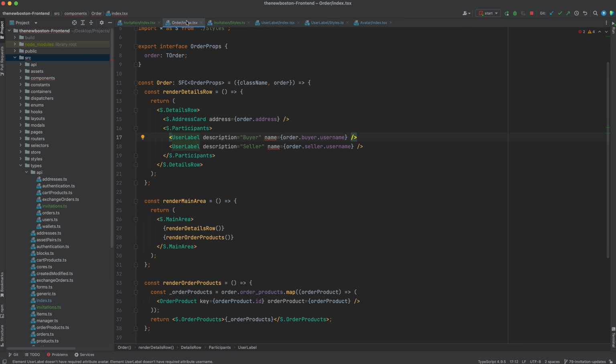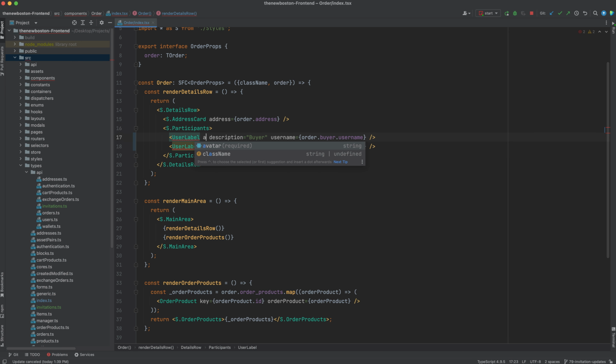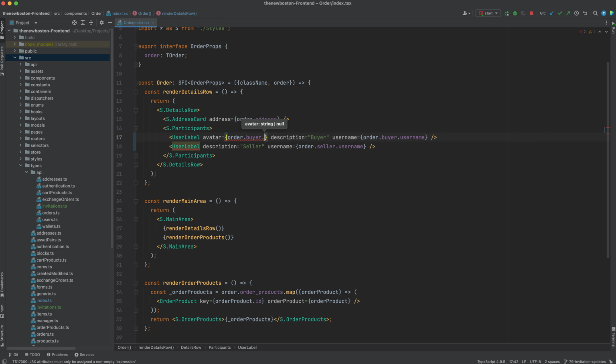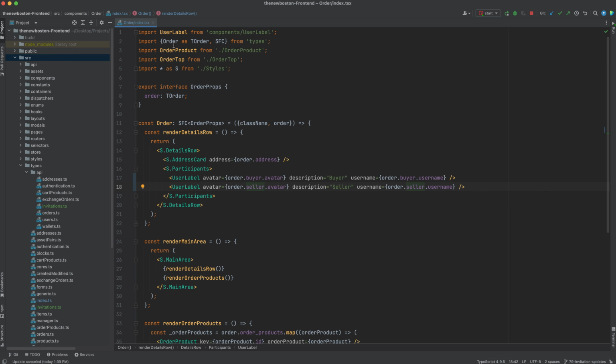So here, actually let's just clean all these up. And then for the avatar, this would be order.buyer.avatar. And then for the seller's avatar, we can do order.seller.avatar. We should be good for that.